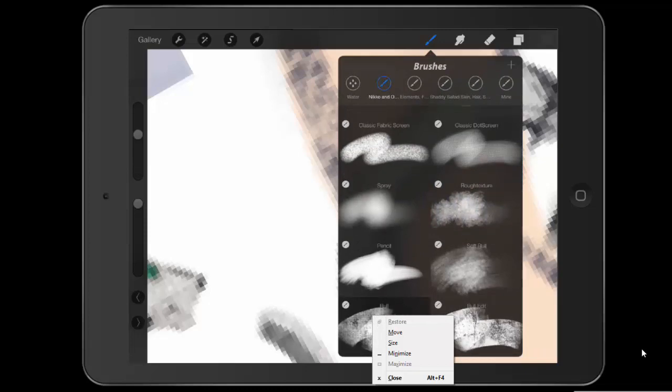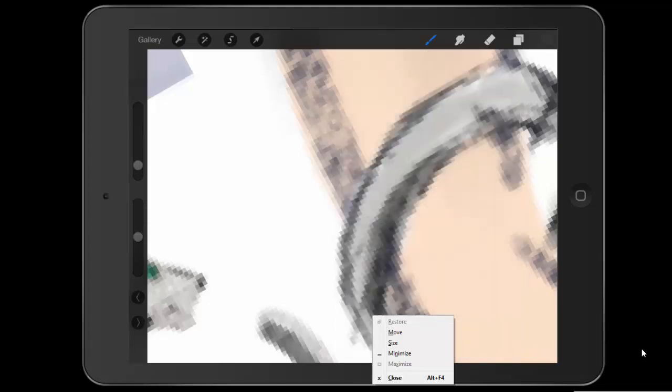Let's use his rough texture and just see what it comes out as. Too big and not dark enough. Let's see. There's one. Okay. And the way I'm creating these is tapping in the same spot.